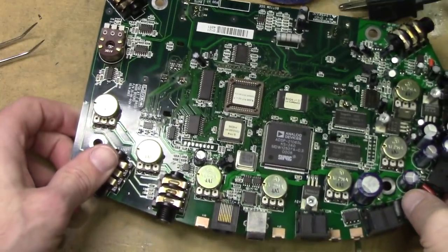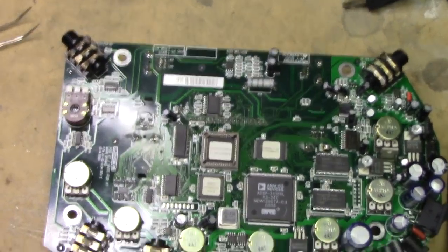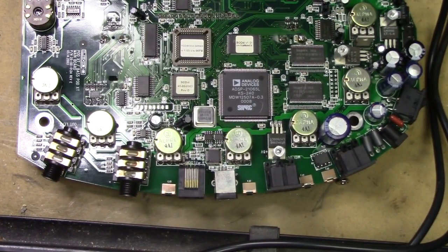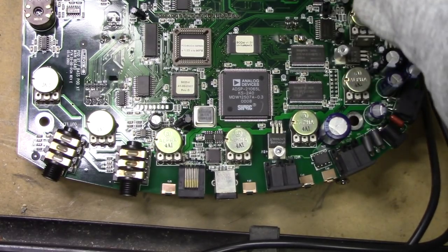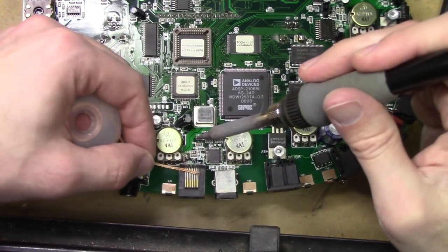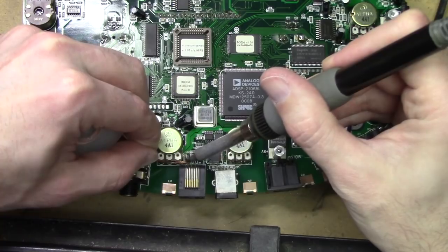Let me set it down like this so you guys can see what I'm doing here. Maybe I can kind of just pitch this down a little bit. Yeah, that's better. You guys can kind of see what I'm attempting here. If I can slip the braid in between... Let me clip this off. Then I can maybe get enough of it off to where I can just pull it out. It's also going to be a tight squeeze with the iron anyway, but we'll see.